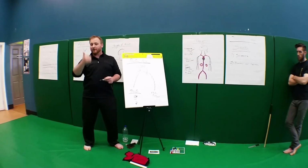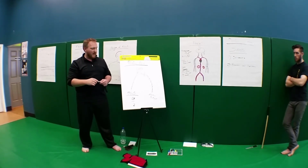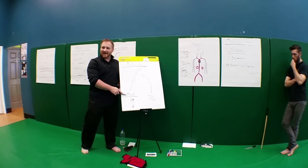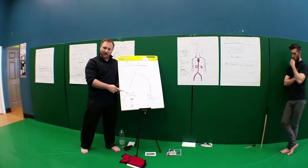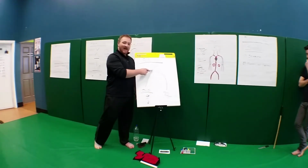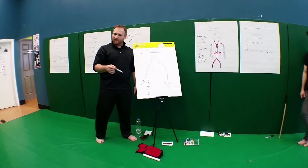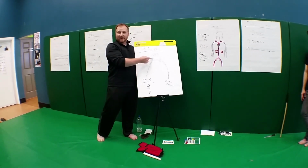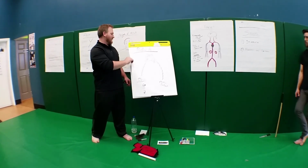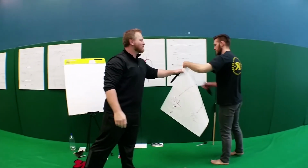As we start going into some of the reflex drilling after lunch, you'll kind of see that. We'll put this into more of a Balintawak kind of style play. So for right now, you've gotten an answer to a stimulus and you've gotten a counter to a stimulus. So after enough drilling, this process should just go whoosh, whoosh, just like that. We should not have any hang up through here. And as we started out with a lot of these responses, I could see you guys were thinking about, well, what does my foot do? What does my blade do? What is the timing? That's you getting stuck here. So just the more repetitions of you doing it, the faster it goes through. Okay? So I think that's the end of all of my human anatomy and physiology 1 level lectures. You can put that up there.